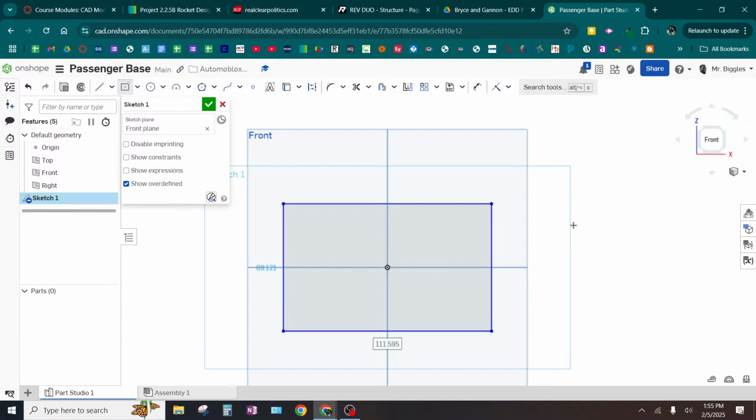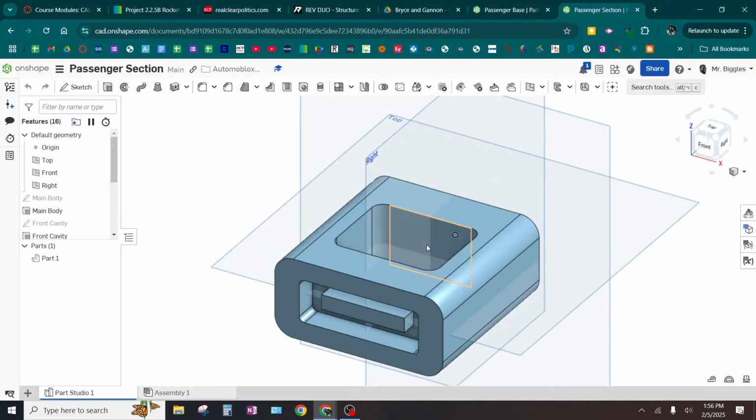Now, I can't take that piece of plastic out. I can't take that out and actually measure the dimensions. But what I can do is I can measure the size of the hole, right? And assume that this is the same size. Or I could just go look up the size of the hole when I made the actual car passenger section. So what I'm going to do here is I'm going to go look at this actual piece.